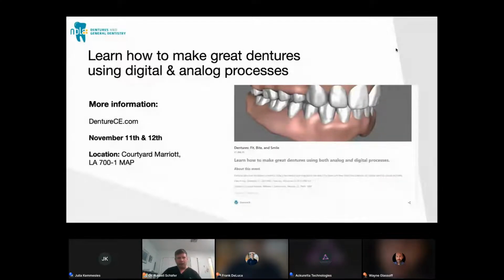And that was my whole course right there. I love this whole process so much because it is easy to do, honestly. I think that's the biggest thing for dentists, it's got to be easy. It's fixing a problem in my office, which is I need teeth quickly and I like having wax so quickly. If you want to learn how to do this sort of stuff, I teach a course on digital dentures.